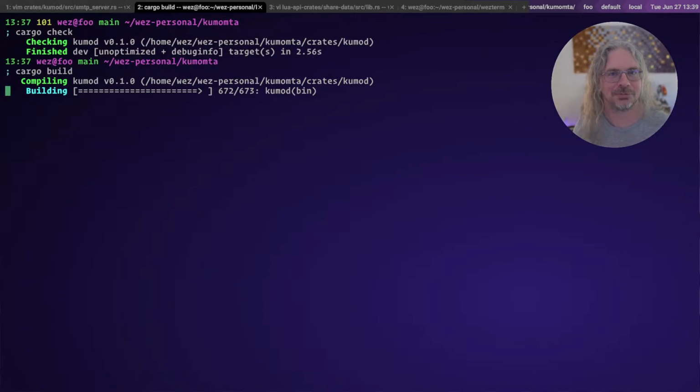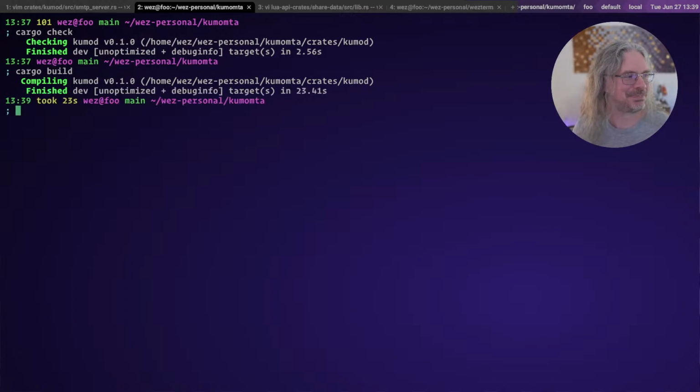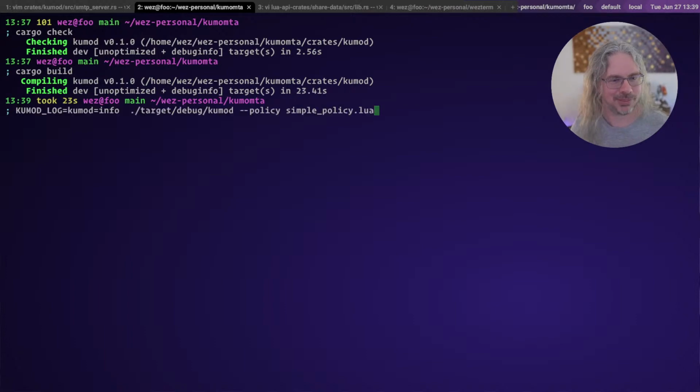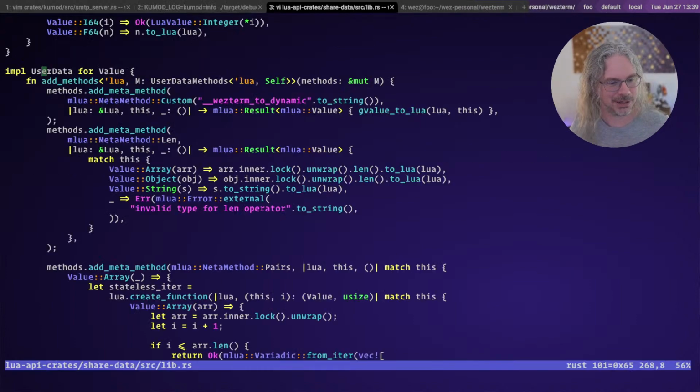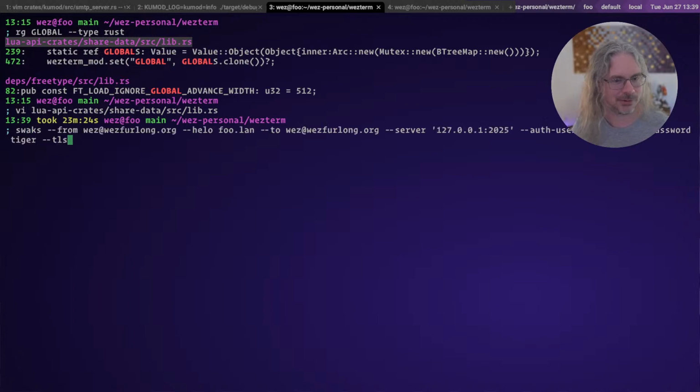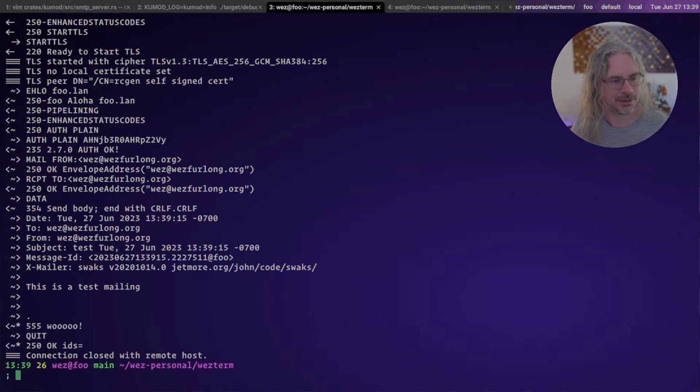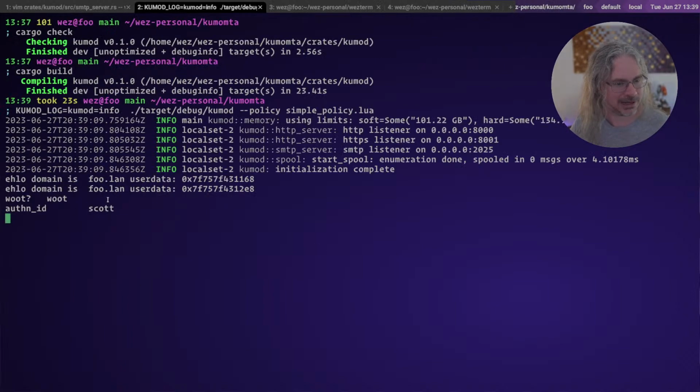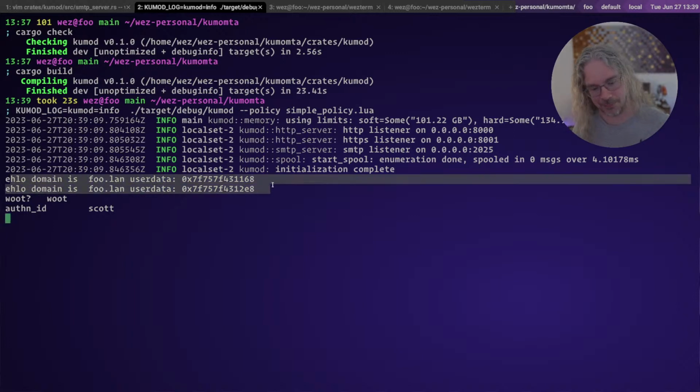Rust compiles not the fastest in the world. There we go. So if we run that, and then we send a swaks, now you can see there's two EHLOs. That doesn't surprise me.